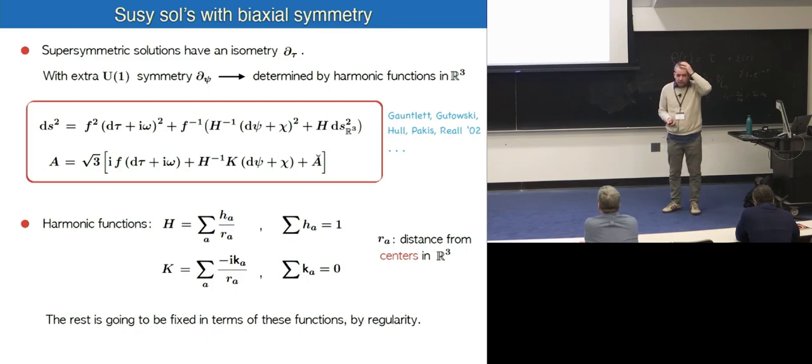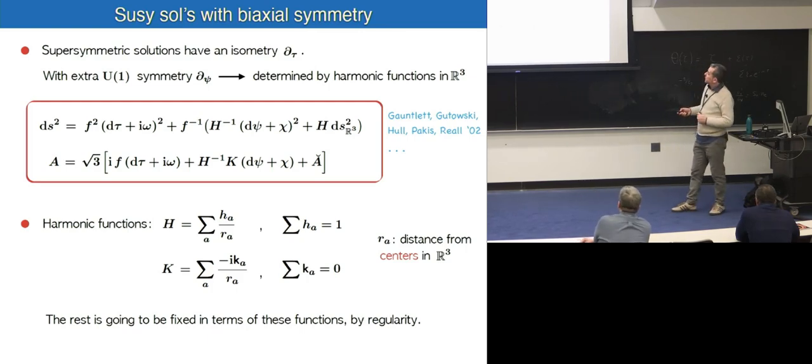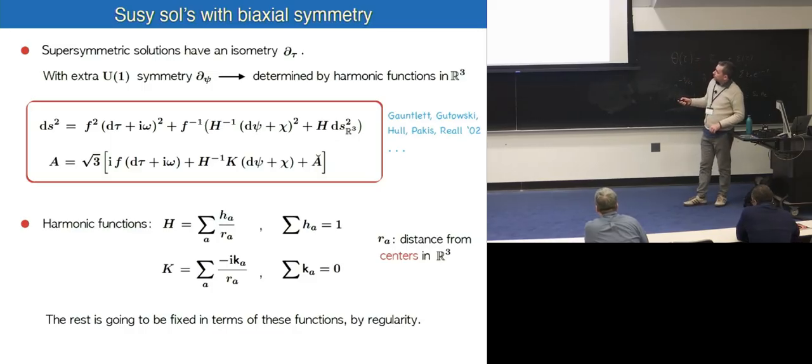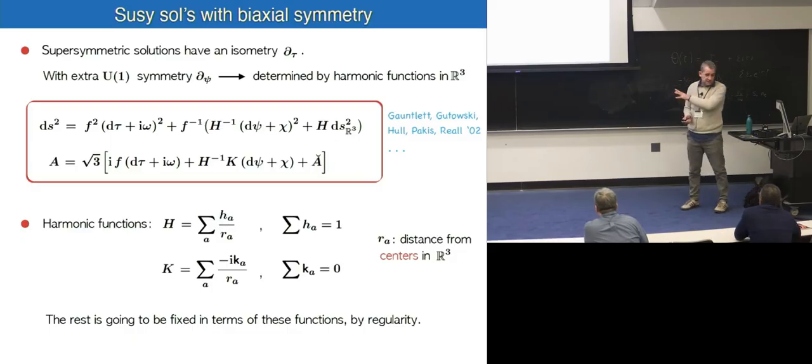So before going to this Euclidean complexified regime, I should remind you of some well-known things from more than 20 years ago. That is, how these supersymmetric solutions are constructed in Lorentzian signature from scratch. Supersymmetric solutions in this theory, five-dimensional supergravity, always have an isometry. I'm focusing on a time-like class where this Killing vector is time-like.